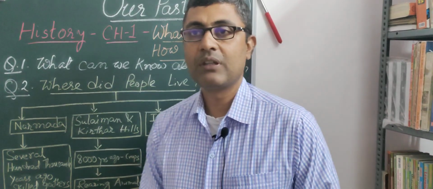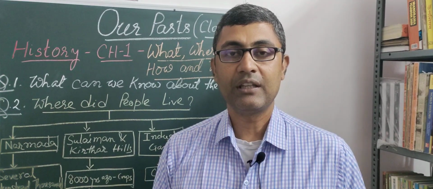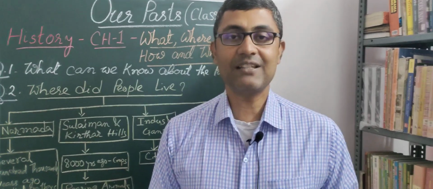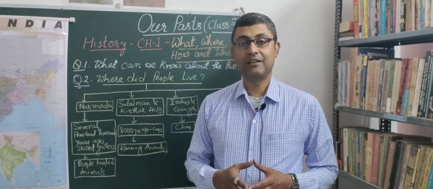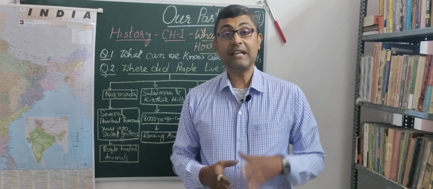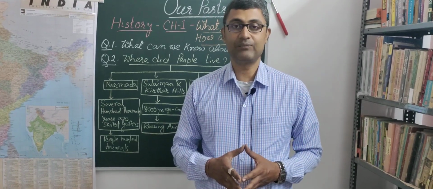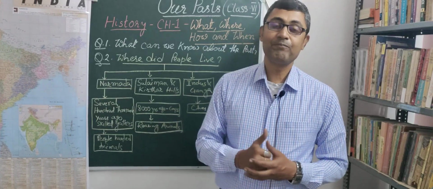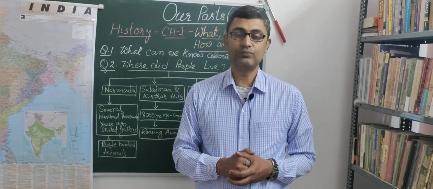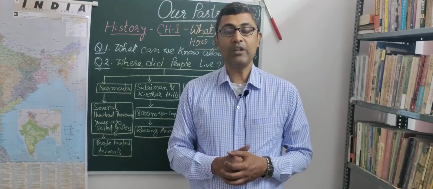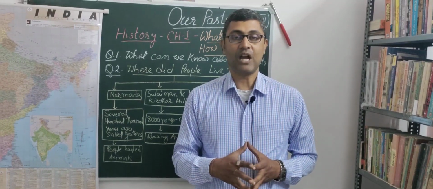Now for example, if I ask you what happened yesterday, you can tell me very well. If I ask you what happened 1 week previous, probably you will be able to tell. But if I ask you what happened 10 years ago, I think probably you won't be able to tell me. Now this is the importance of history. History tells us about thousands of years ago, even lakhs of years ago, how humans came into the present form. So that is our history and the study of history.